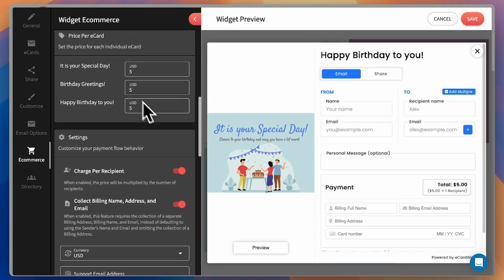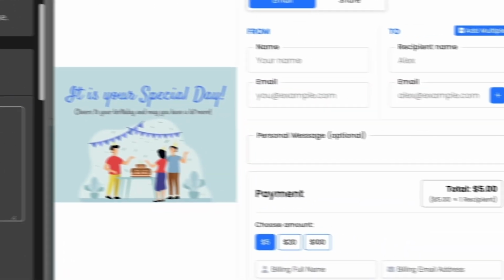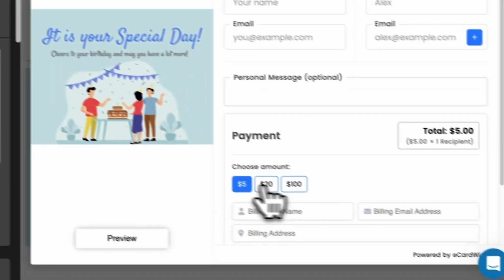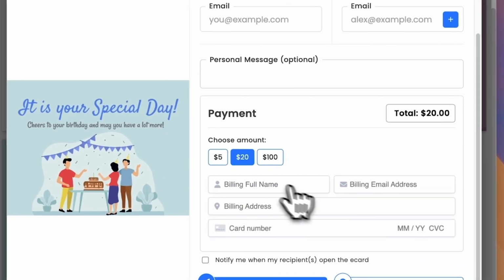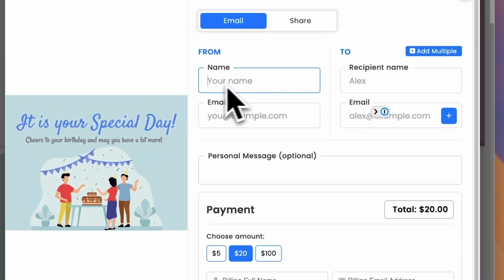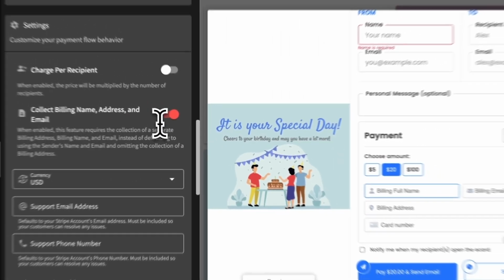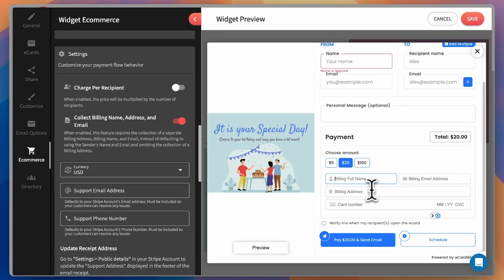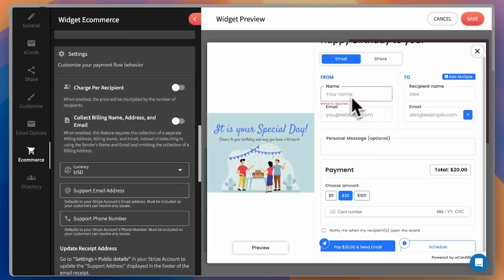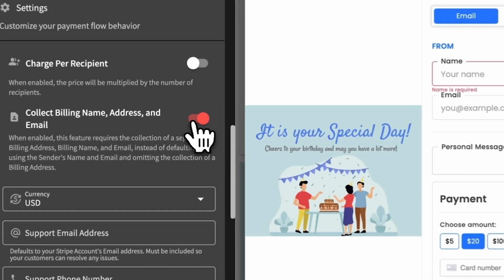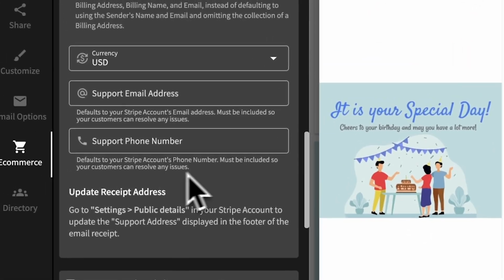So again, that does work for our donation options, but it makes more sense usually when you're doing the flat rate. But again, it does work for donations. Also, while the sender does enter their name and email for the recipient to see, in the payment form we allow them to enter their billing name, address, and that information. If you just want us to use the name and email that they're using up here and then allow them to just enter a card number real quick, you can do that as well, just for simplicity. But yeah, you are able to collect all the data you need.